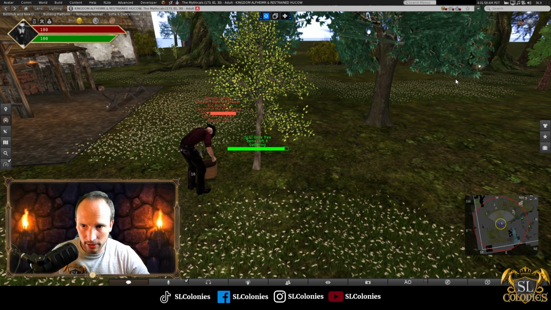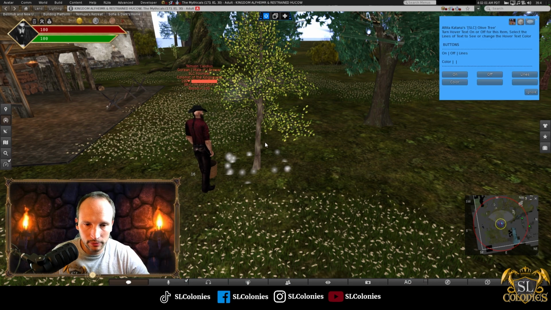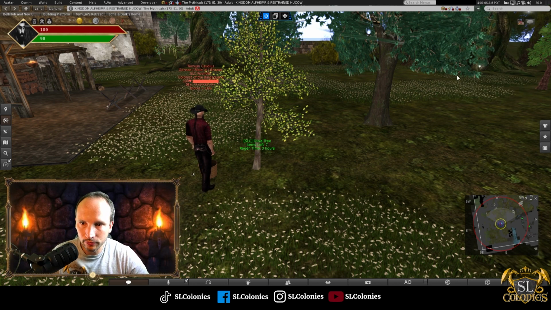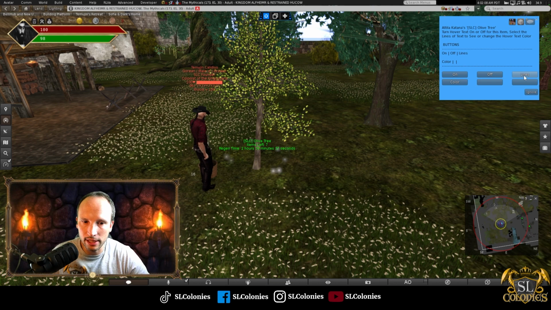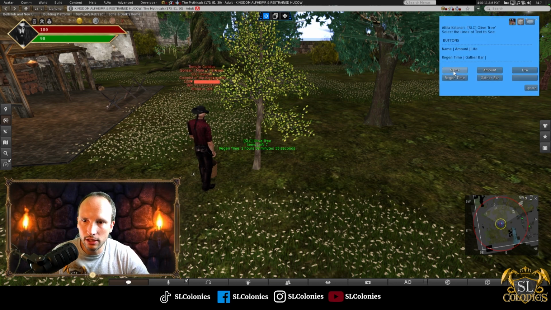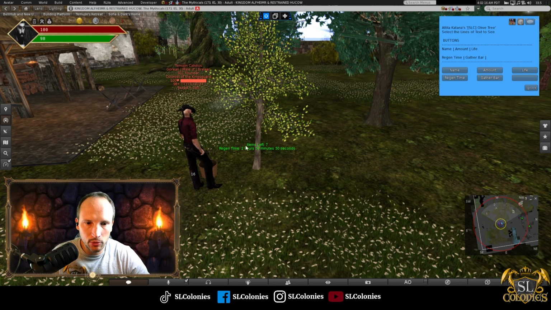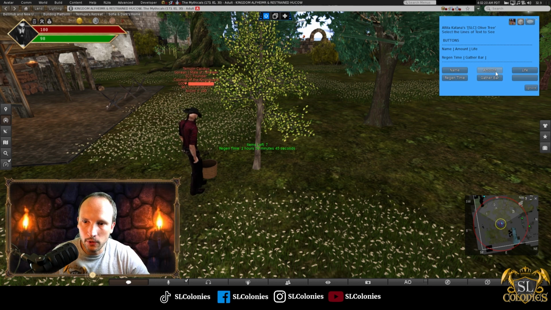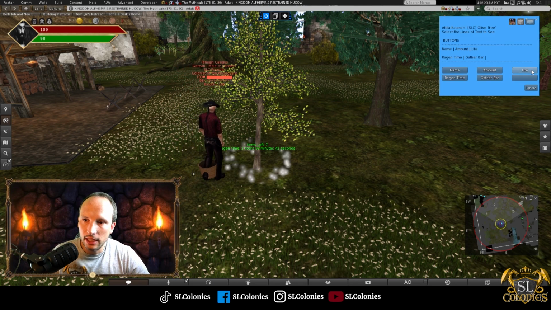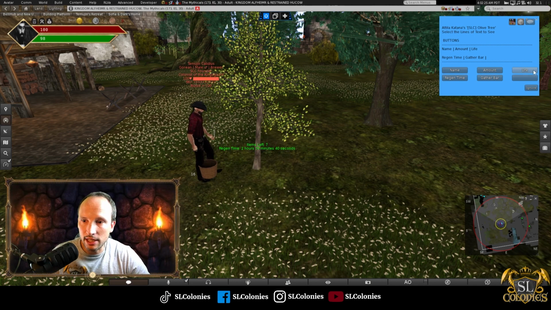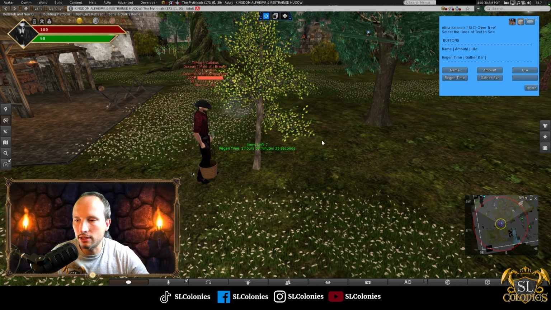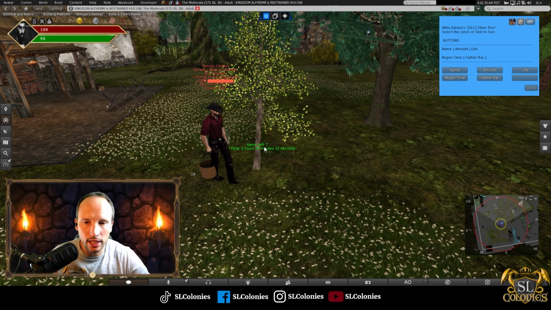So if I click hover text, I can turn everything off. It won't show any text there. It won't show that gathering animation either. I can turn it on, or I can select lines, and there are different lines that do different things. So name, that's a SLC olive tree. Let's remove SLC olive tree, for example. Amount is how many fruit are left on this tree. You can remove that or show that as you like. And life is if it has a life. This one does not have life, so it's not needed. But let's say you have animals and such, it will tell you how much health it has left.